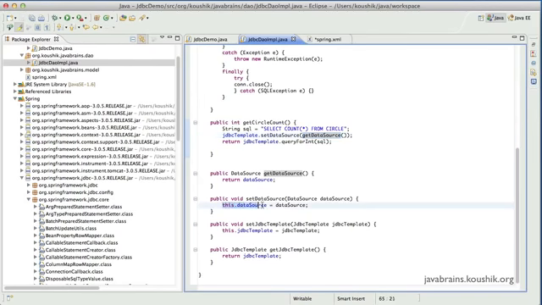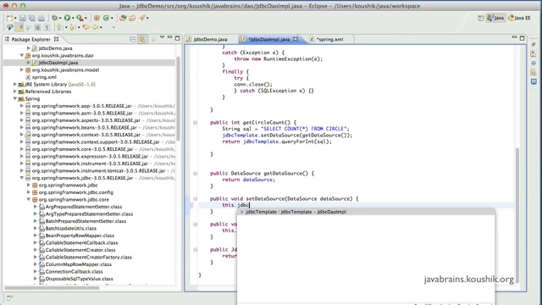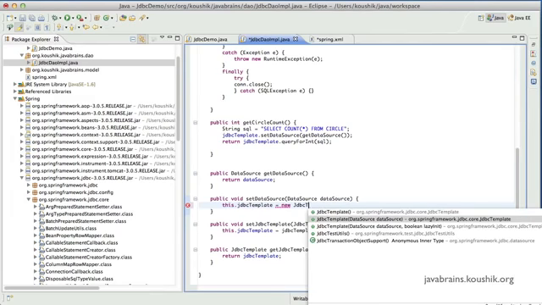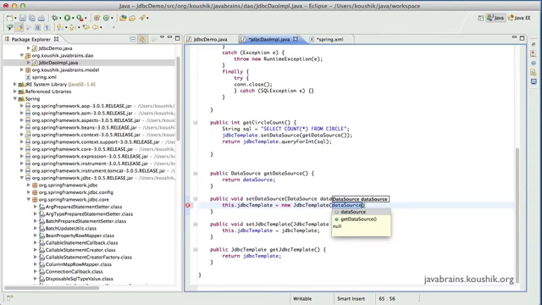So instead of assigning it to a member variable, what I'll do instead is this.jdbcTemplate equals new JdbcTemplate, and now you can see JdbcTemplate has a constructor that takes in a data source. So I will use that, and I will pass in the data source that Spring is sending us. So I'm going to directly take the data source and give it to the JdbcTemplate. So the JdbcTemplate has the data source, and again, we don't really need the data source over here. So I'll remove this line.